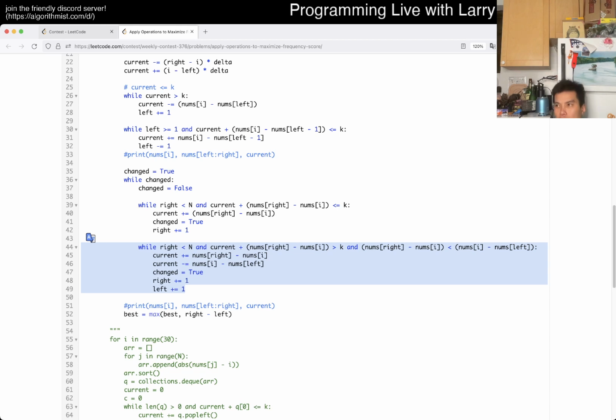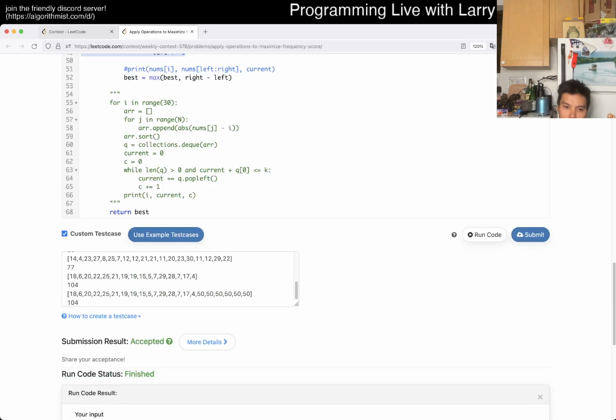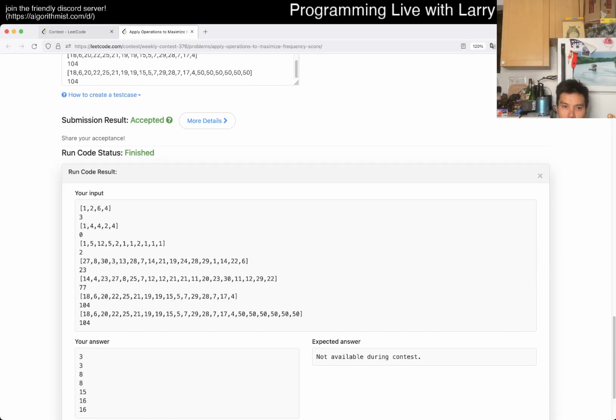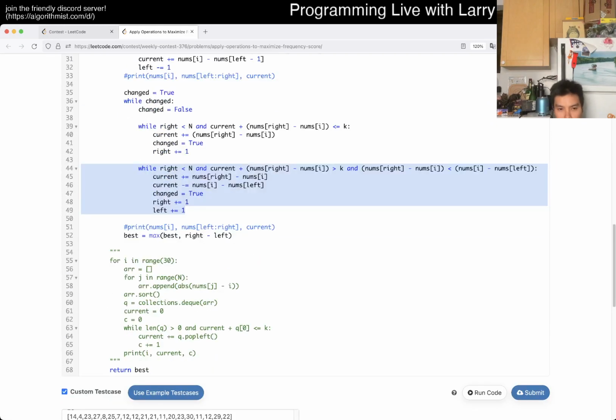And because we want the answer to be the median, all these numbers are the median of the thingies, right?